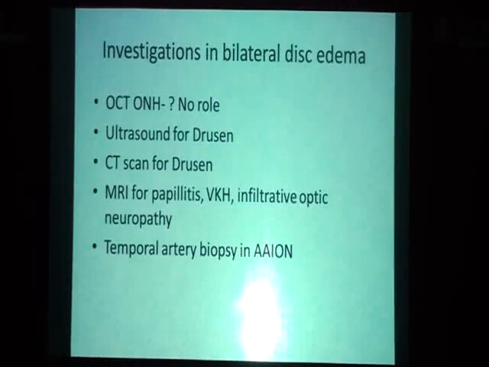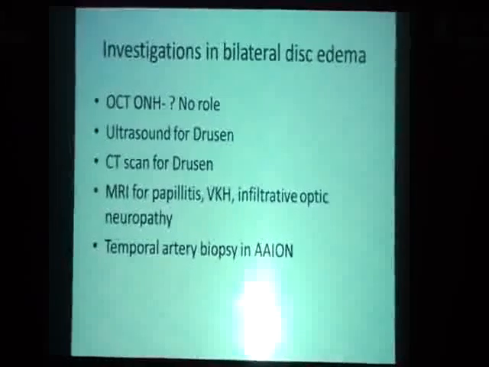Okay, I don't think OCT has any role in the differential diagnosis of these conditions. That may be useful in follow-up of the disc edema, but otherwise I don't think it has any role, and I couldn't find any study either on this. And ultrasound for drusen, as was shown earlier, CT scan also for drusen, but MRI is very important in, say, papillitis, where you want to confirm demyelination, VKH, and where you want to see pachymeningeal inflammation.